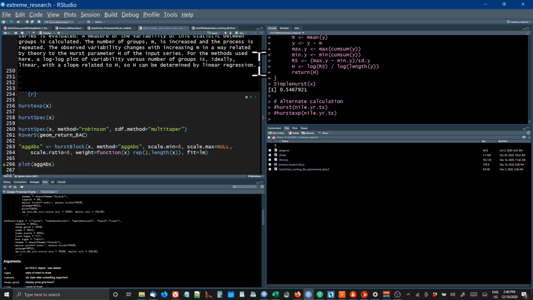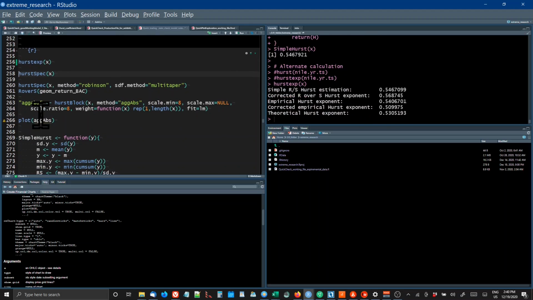Now, we'll run them one by one. I usually run these as a block, but I run them one by one for learning purposes. Now, we'll run that. You can see the corrected Hurst statistic here. There is a definite tendency, persistence upwards. So BAC, unlike the Russell IWM or the S&P 500 SPY, is not mean reverting. It has a tendency to rise.